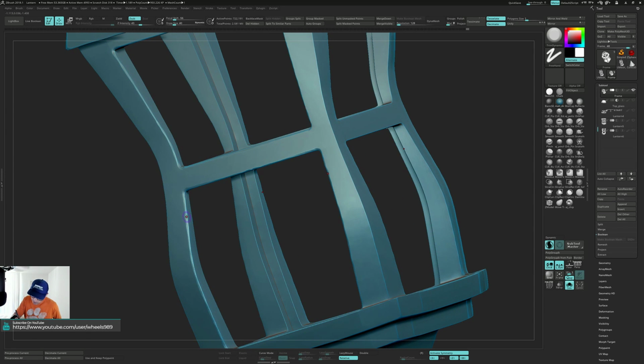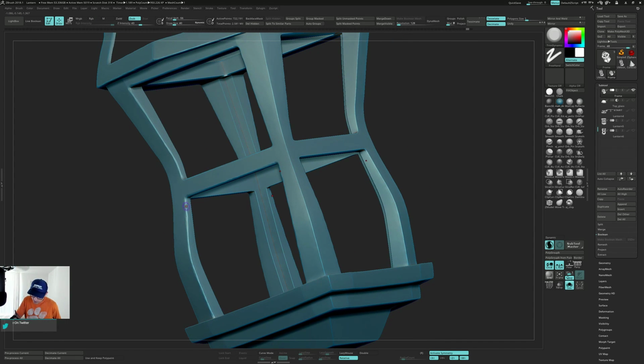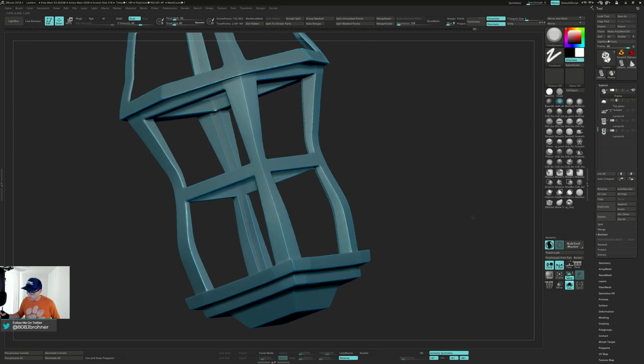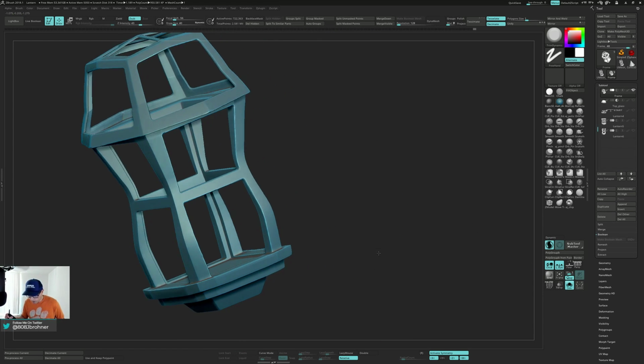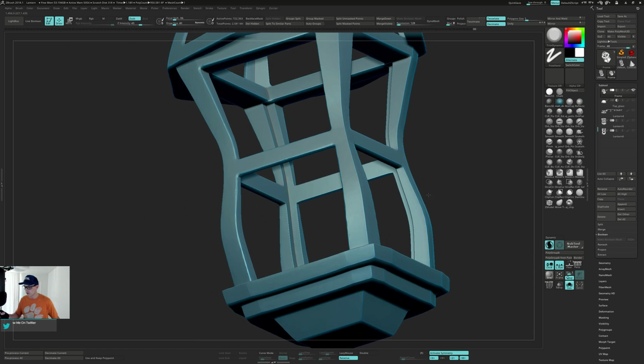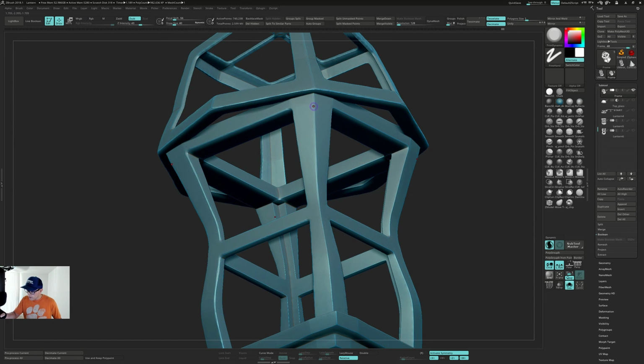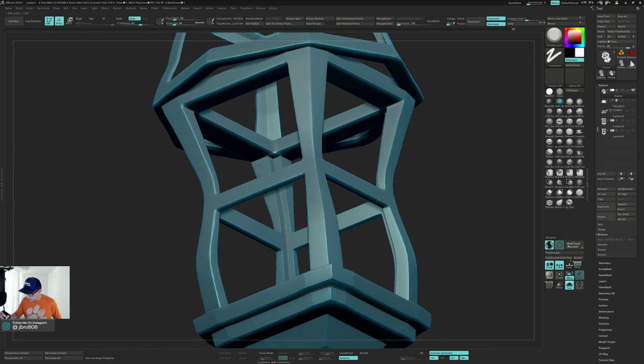What's going on there? Sometimes Sculptris Pro makes these weird hole looking things, but they're not really anything to worry about. Same thing, just kind of knocking the edges down. I'm gonna smooth that out right there because I don't want that. Just so that there's a little more information there for the normal maps and the texture maps to grab onto.